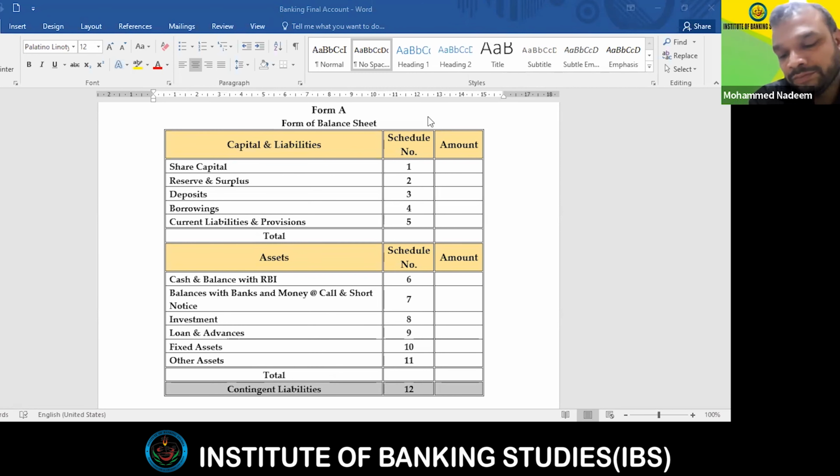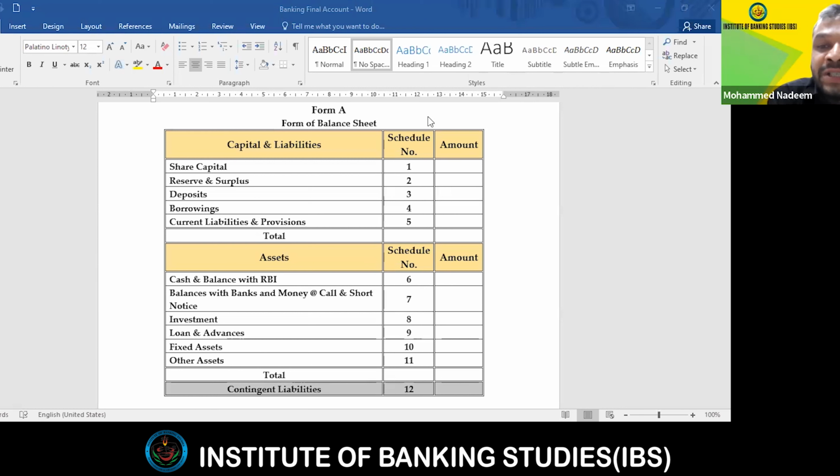Sir, why is a check not a current liability? If I ask the same question, how will a check be a current liability, what explanation will you give? So you are saying traveler's check is a current liability? I'm telling traveler's check. I didn't say only check. Traveler's check is different from a normal check, right? Both are not similar. They are not the same.